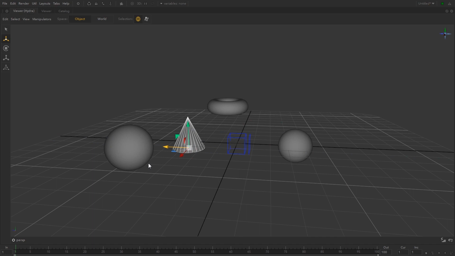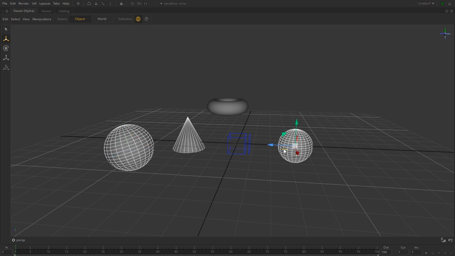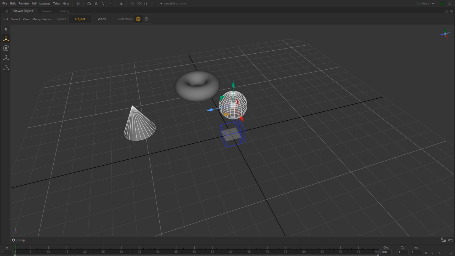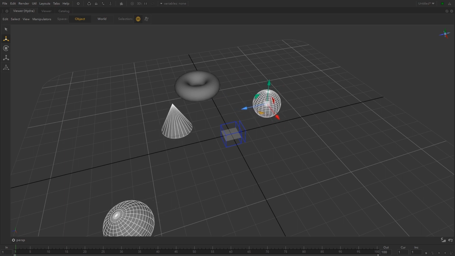And before I get to the COI manipulator, I do want to give you guys something to be happy about. Those of you who have been using Katana for a while will know that there was one quirky limitation that came with the old viewer, and that was you couldn't move more than one thing at a time. Oh, that made me want to tear my hair out. So here we go.